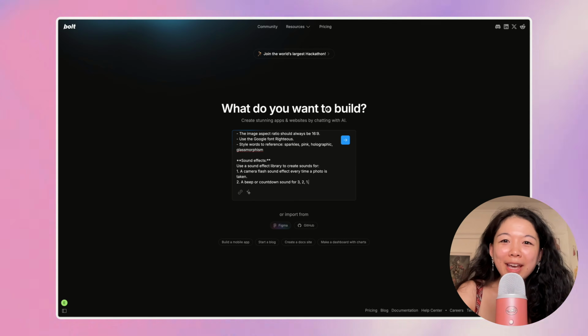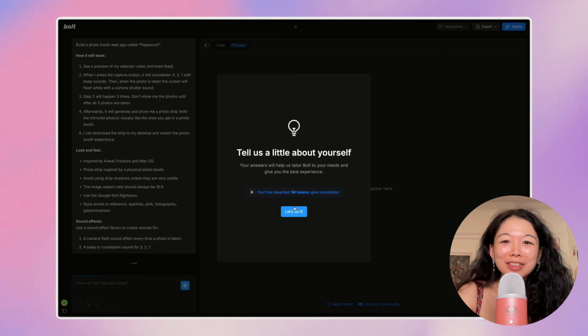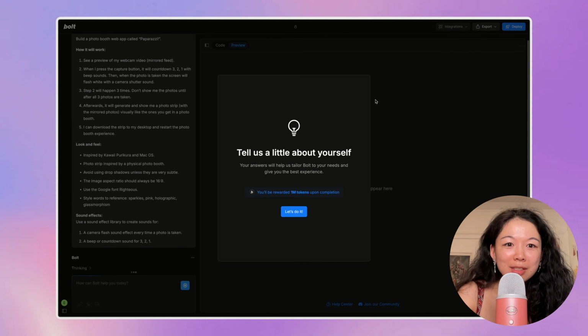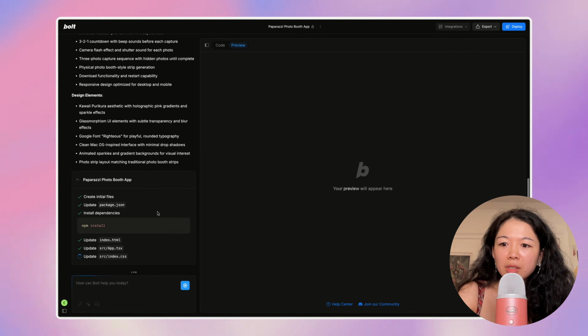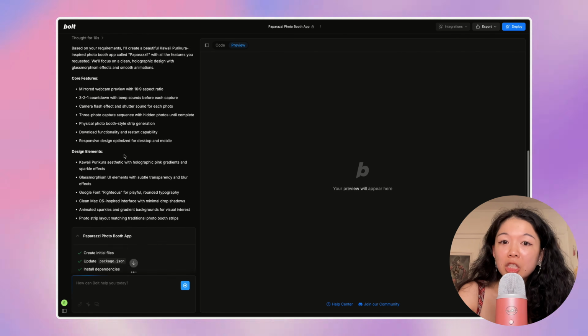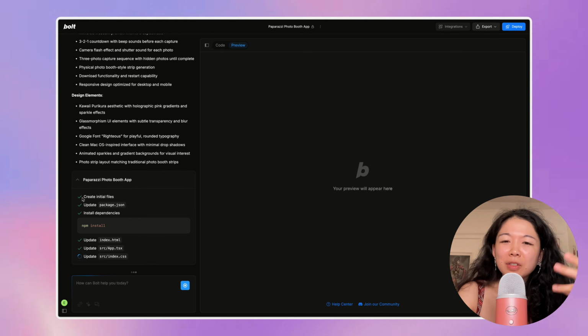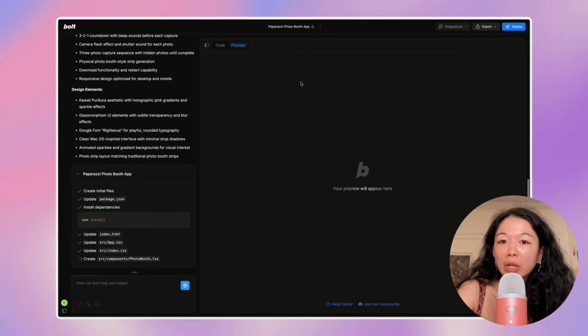All right, I'm gonna go ahead and give Bolt a try. It's funny to me because all these interfaces basically look exactly the same. I'm getting asked some questions. I'm gonna ignore this. I think out of all the ones so far, this one is talking to me the most. It's giving me an explicit checklist of the things that it's actually accomplishing. It feels like it's faster because some of the other ones don't give me much information and I just feel like I'm waiting.